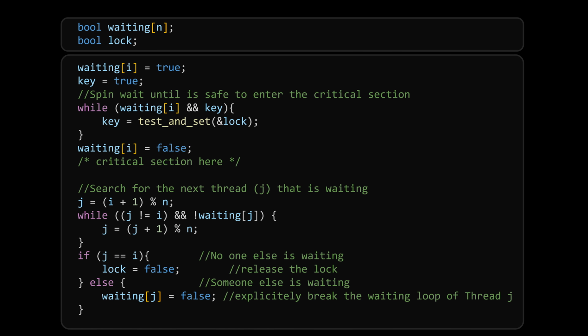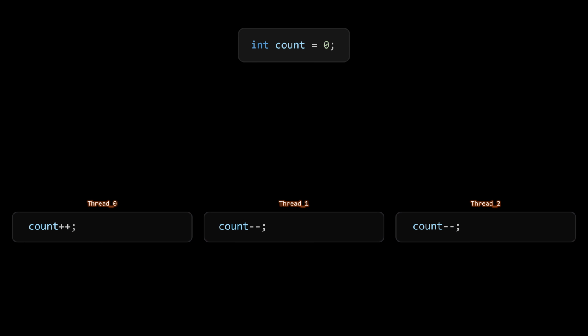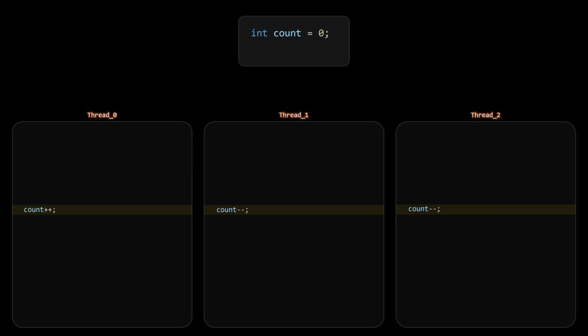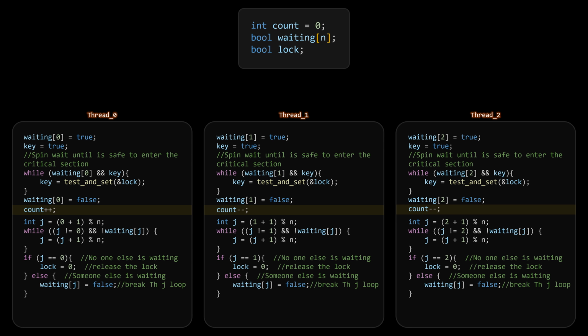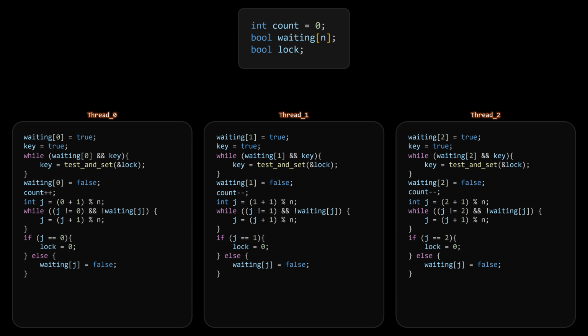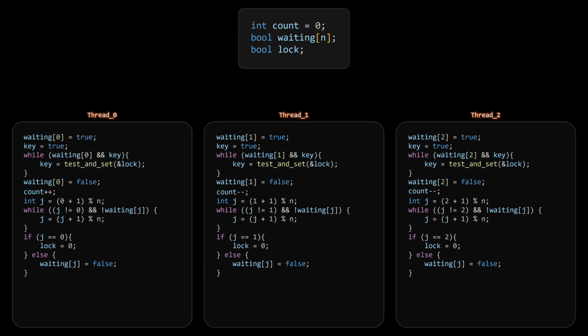I'm pretty sure most of you will agree that atomic instructions are more intuitive than memory barriers, since our solutions rely on pure logic. However, this logic can quickly become a readability problem in real code. Imagine multiple threads sharing a counter. If we want to protect the counter from race conditions, we need to surround a very small critical section with all this synchronization logic, which makes the code harder to read than it should be. I mean, if I show you this code without comments or visual hints, how do you even identify the critical section?